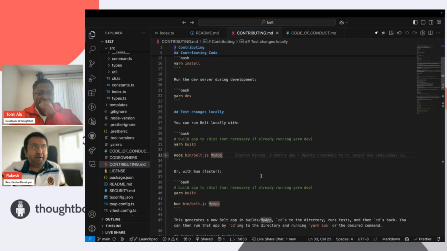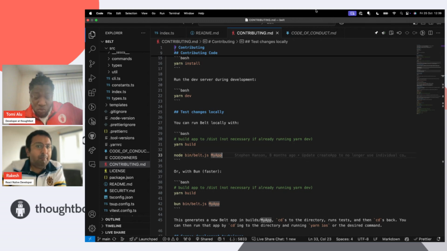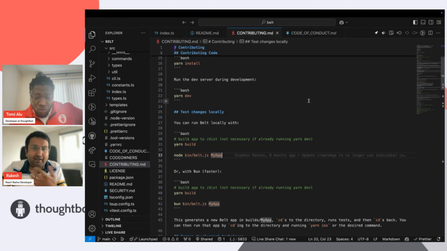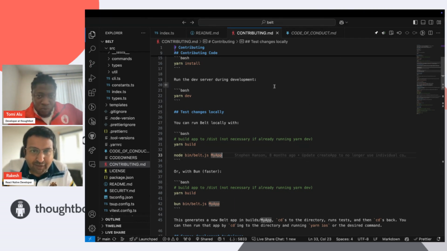So if we are not doing yarn dev, and we just want to use the code base to build the project, we will ideally run the yarn build command. But in development mode, as we are continuously making code changes, yarn dev in turn runs yarn build as well in watch mode. And this will become clear if you just open package.json temporarily.